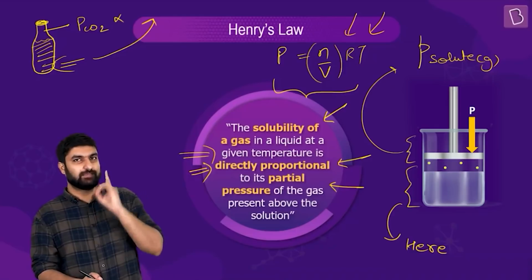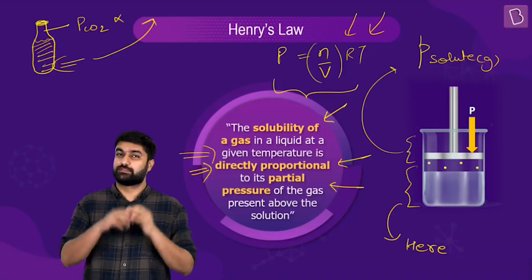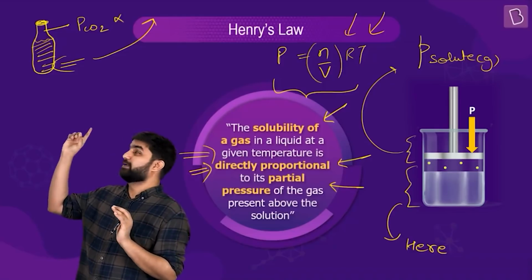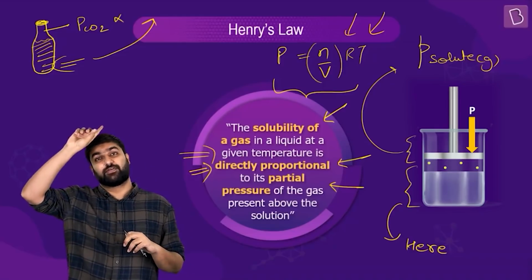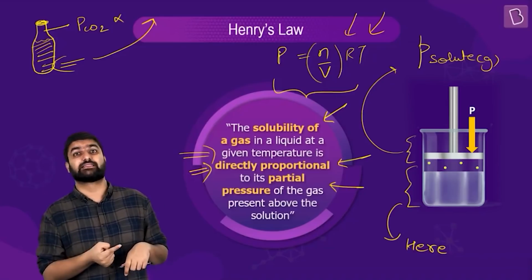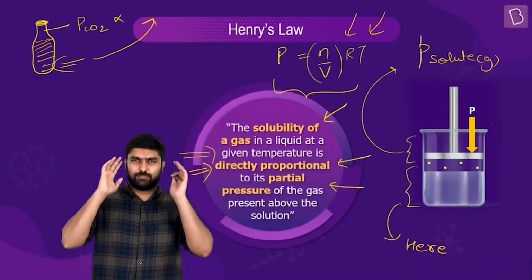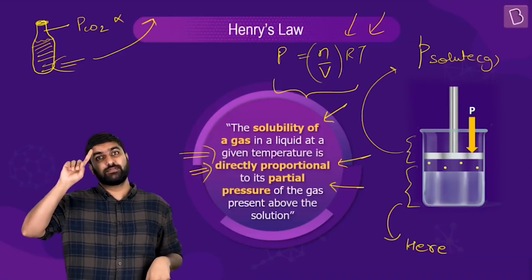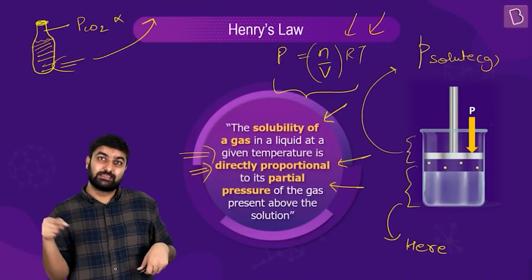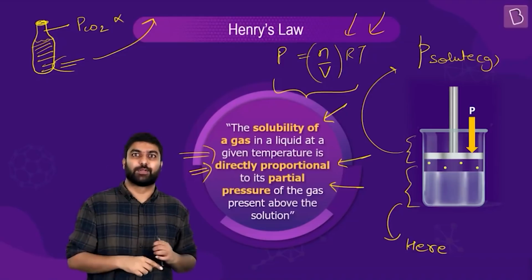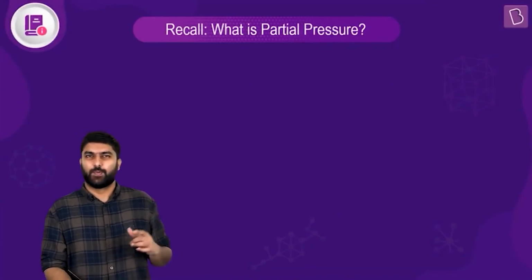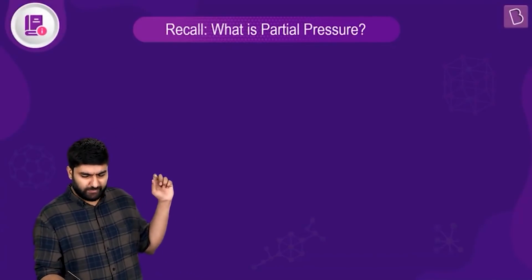What it is trying to say, take a note. This is super important. A lot of students make mistakes here. Partial pressure of the gas above is proportional to solubility inside. Try to form this: partial pressure of the gas above the liquid surface is proportional to solubility in the liquid. That's the relation here. Point is, what is partial pressure? Let's quickly deal with that as well.